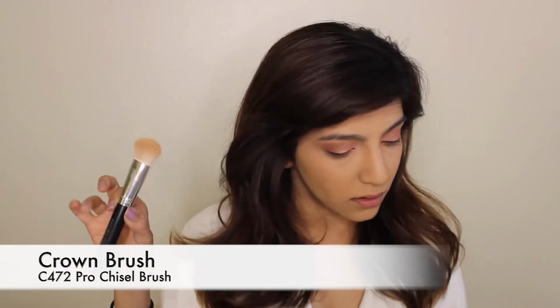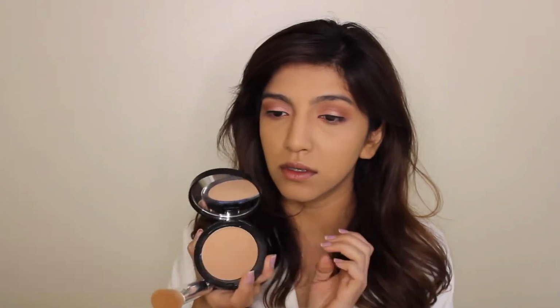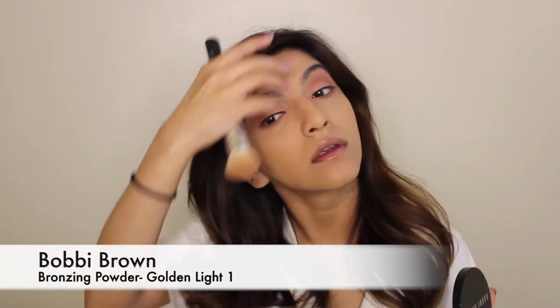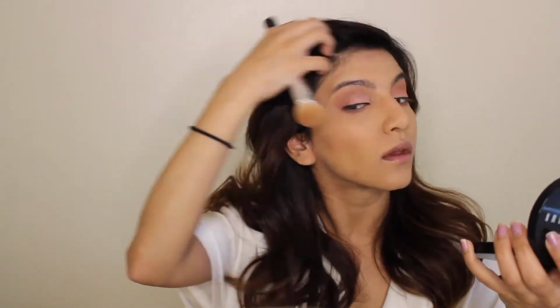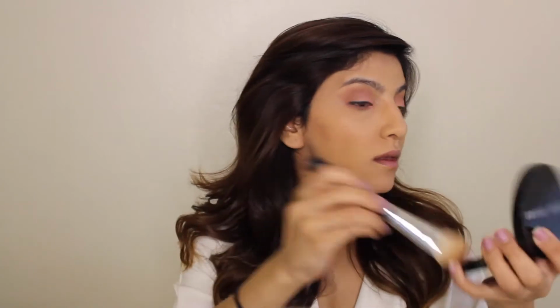My face, I'm going to use the crown brush, and I'm going to go in with the Bobbi Brown bronzer in the color Golden Light. And I absolutely love this color. It's not too orange for my skin. It's perfect.